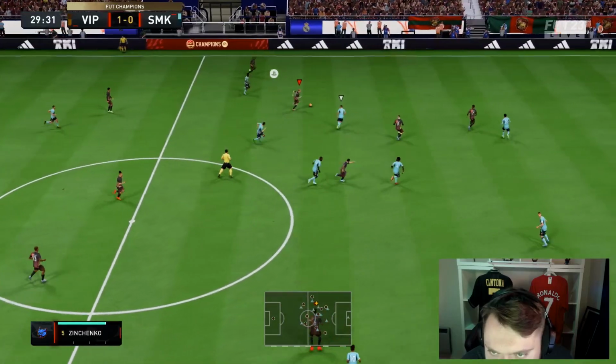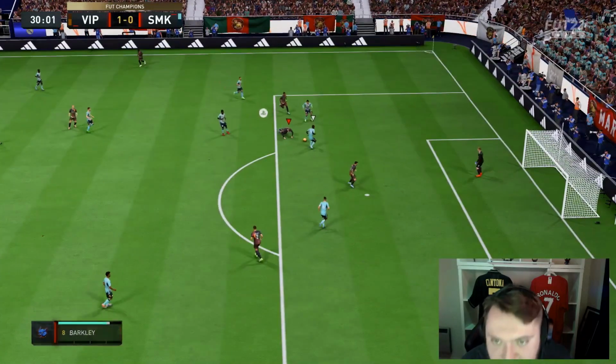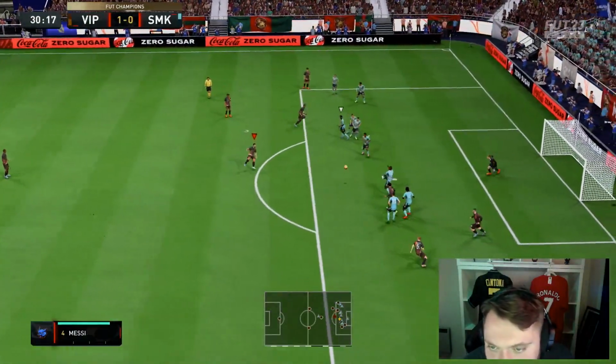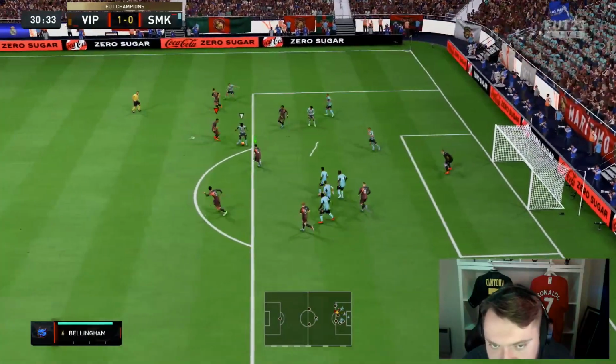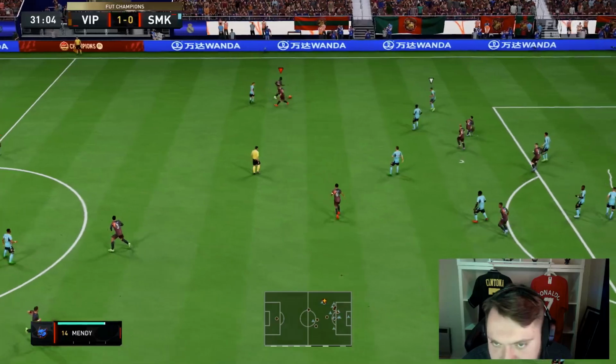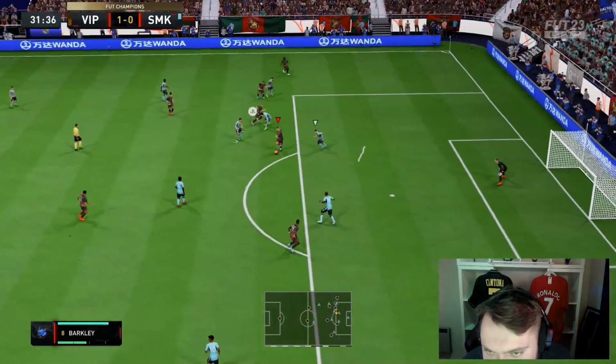That's nice again from him. Barkley into that space. That's another foul. Thank you. And a chance for Lionel Messi to get the second. No, okay, bottled that one. Yeah, guys, he just feels quite basic, other than a few very minute things, like the dribbling in tight spaces feels quite nice of him.